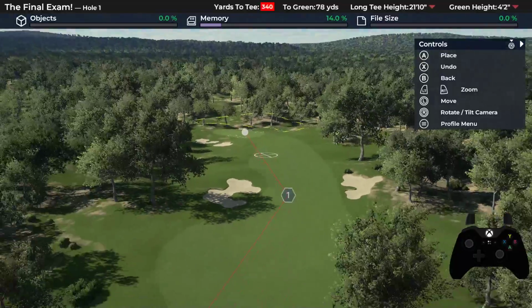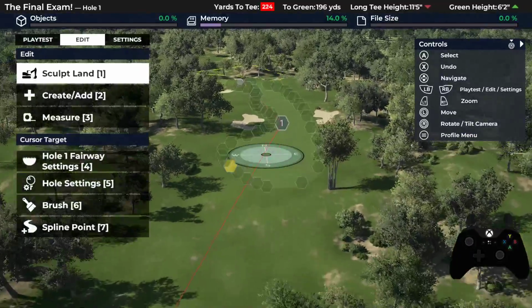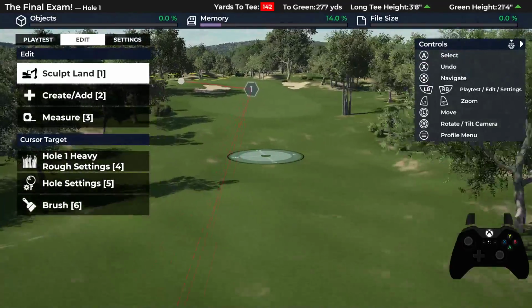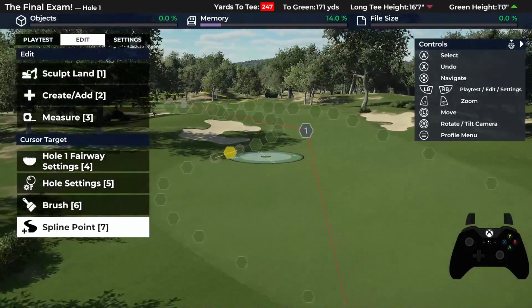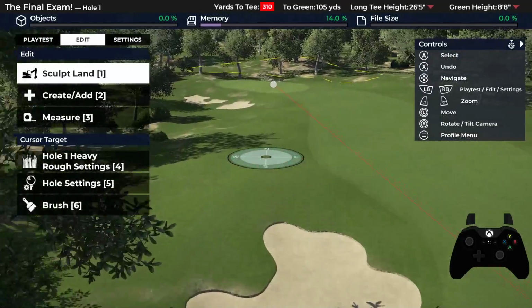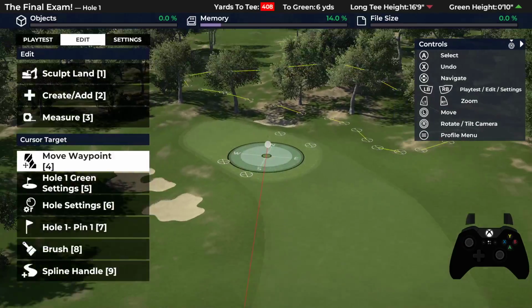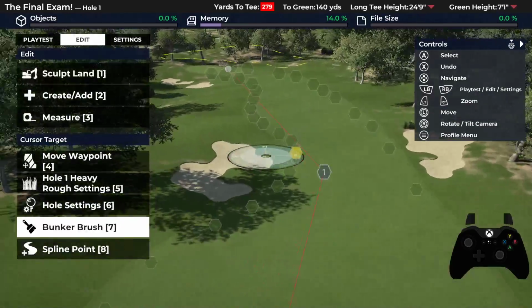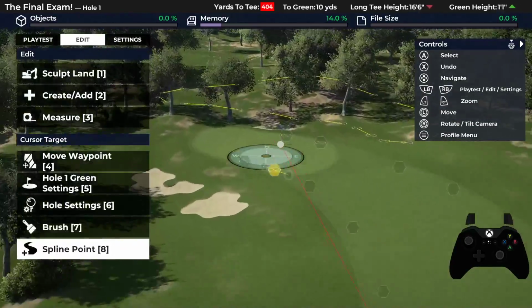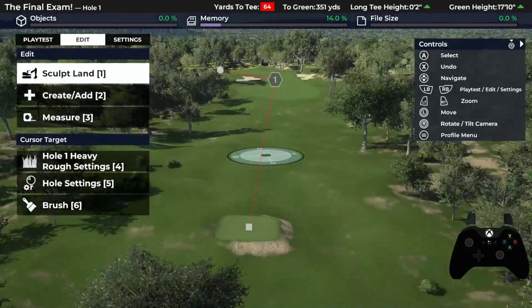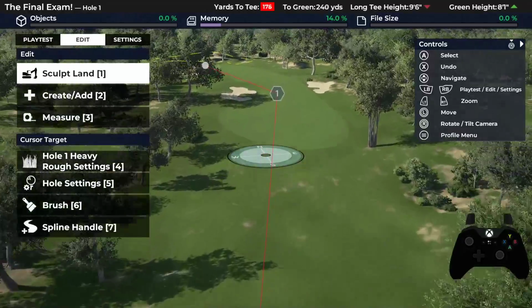All right, so what we have done so far is we've laid our fairway down. We have now smoothed it out nice. It's still not there yet. Still got to do some fine tuning. Bunkers still need to be sculpted, but the bones are here. So we still need to work on sculpting bunkers. We got to work on the water, tee box area, get into some planting, and then some final touch-ups.